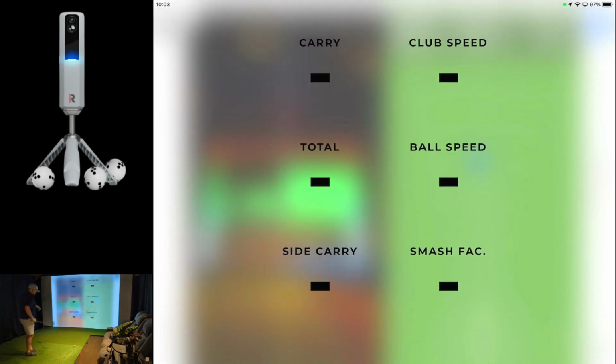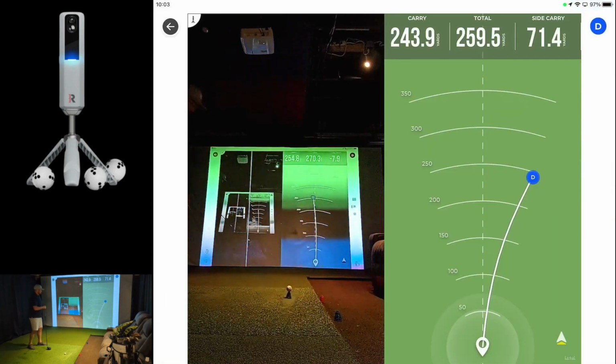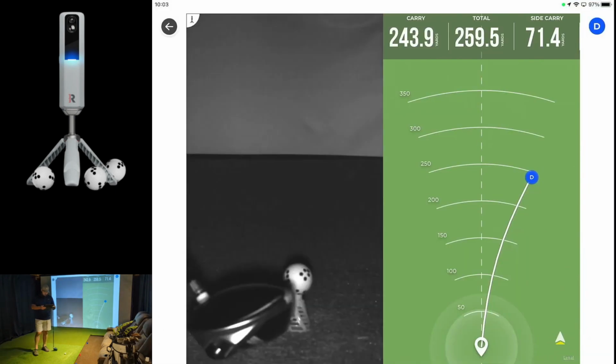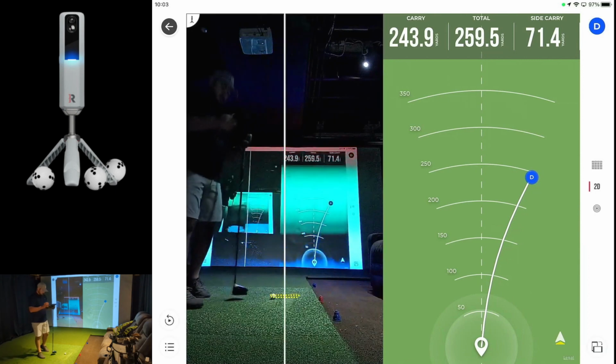Oh, that's off the toe and going to be well right. It's going to be more like a slice. Yeah, that's what I felt. So let's take a look at that impact vision on that shot. I'm pretty sure you're going to see it kind of impacts on the toe coming across the face there. Yeah, just out there. It was not very good contact.